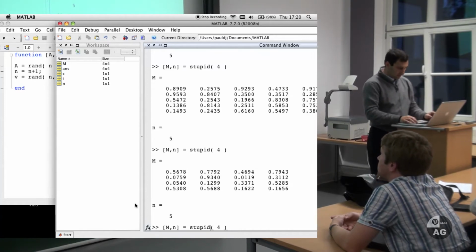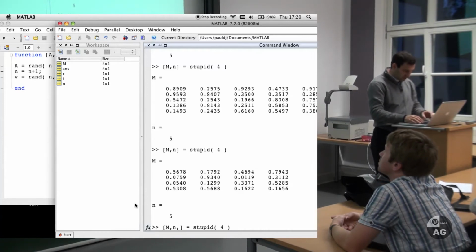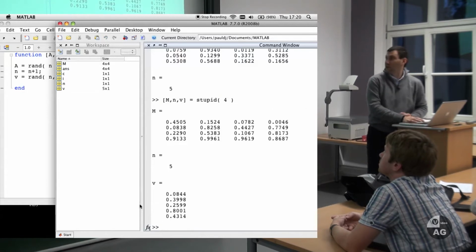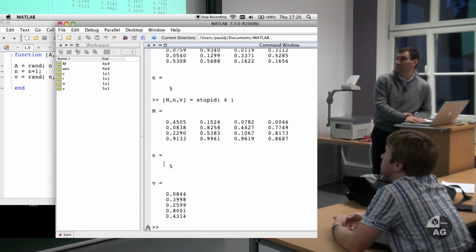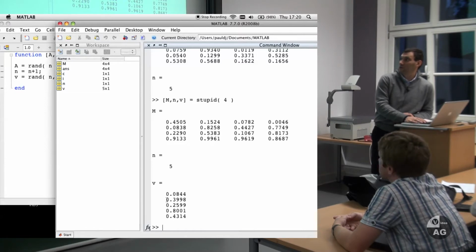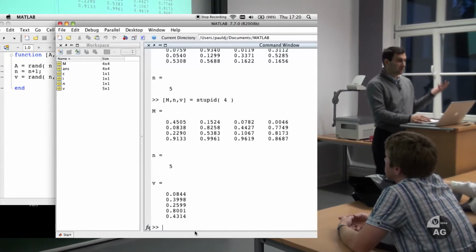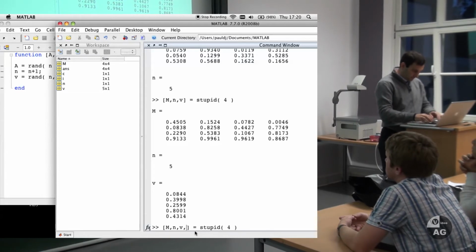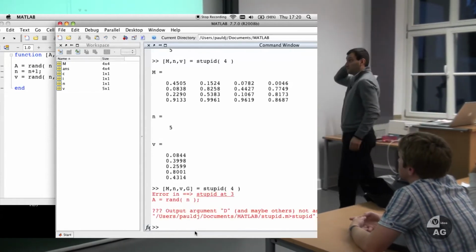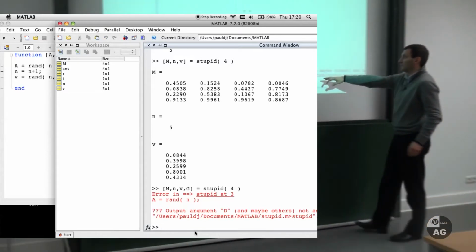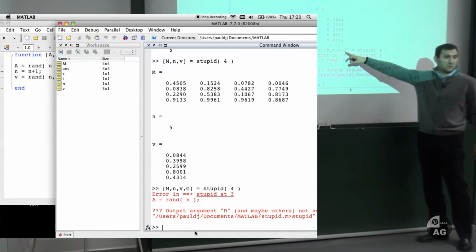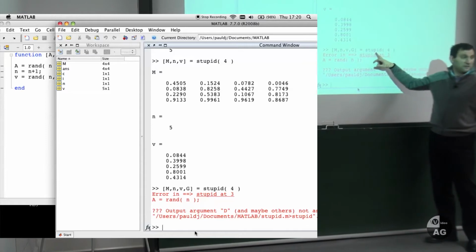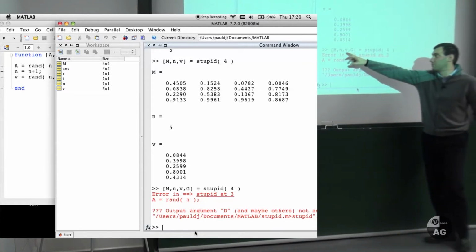That's fine. Let's continue extracting objects. Now I get also a vector. Notice that n was 4, now it has become 5, so my vector is actually 5 by 1. And if I want to do more, here is what happens. I'm trying to extract an object. There is nothing wrong with the function. The function returns 4 objects.